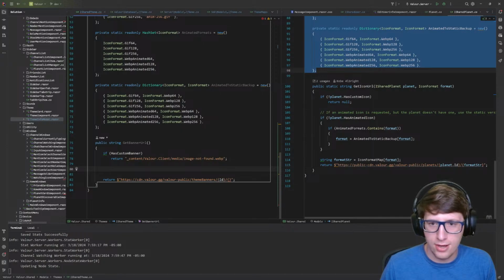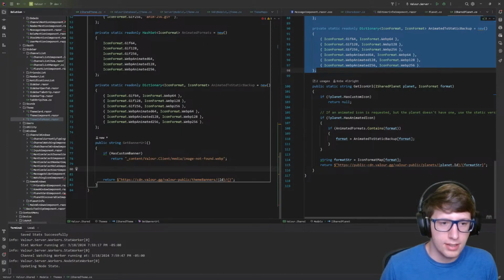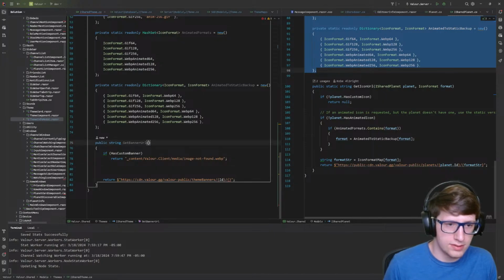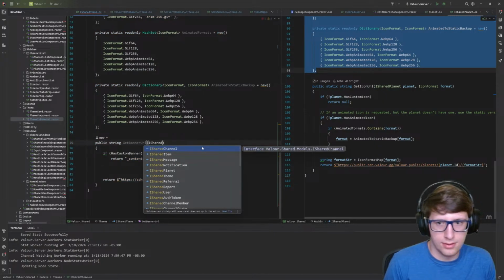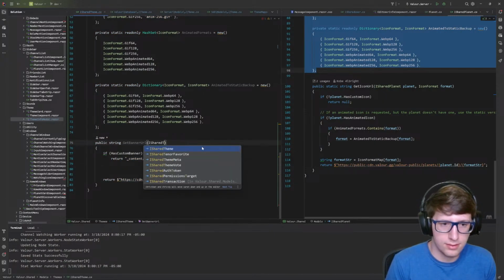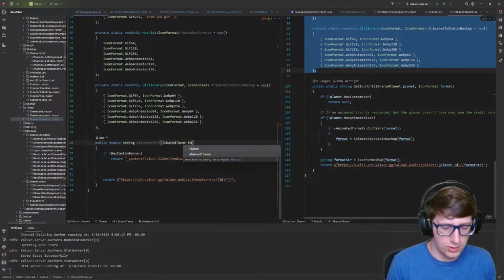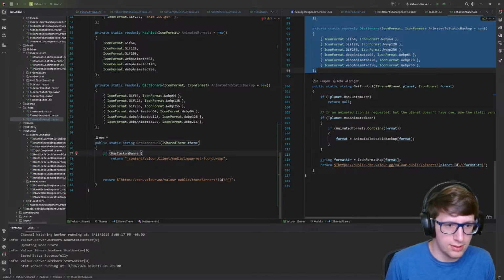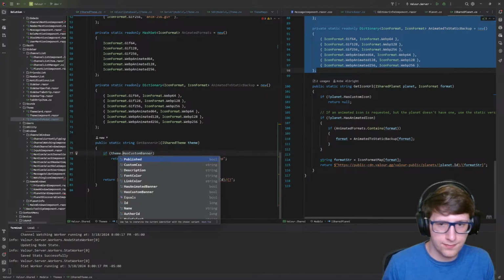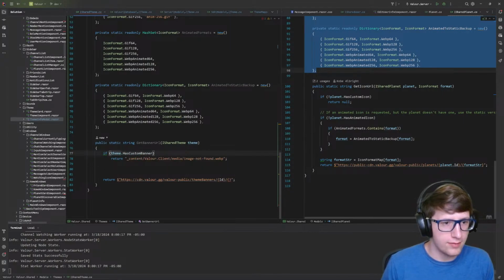Okay, so now over here, we're going to do if, and we need to actually get an iShared theme. This is going to become static. iShared theme. Okay. So if the theme doesn't have a custom banner, we're going to return this default image.